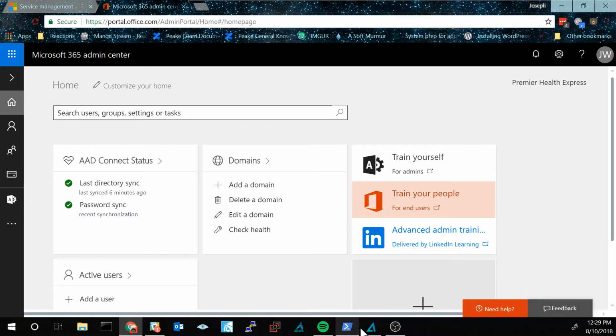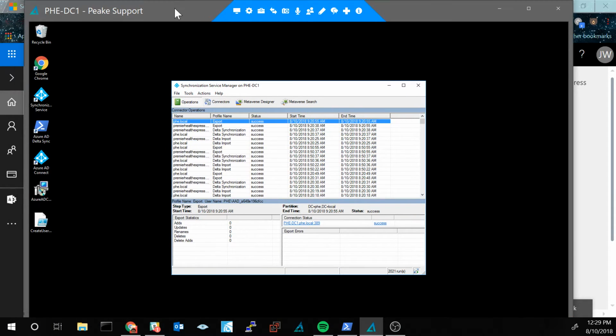But what if I'm on a server and I'm lazy and I don't want to have to open portal.office.com because I don't have 15 minutes to spend waiting? All of the domain controllers that are the AD Sync endpoint in AD will have this synchronization service icon on the desktop. So that's how you know if you're on the server if this client has AD Sync. And we, the sysadmins, should be leaving that on the desktop for you guys to get to, so you also know pretty quickly whether or not they have AD Sync.